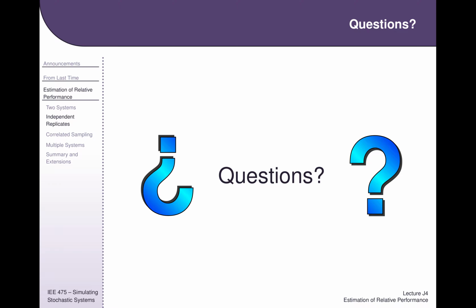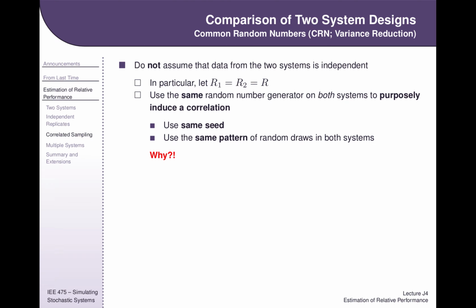All right, now let's twist things a little bit and ask, what other ways can we compare two systems? Now, suppose the experimental design is such that there is no way to treat the output of the two systems as independent. This could be for a number of reasons. The common example is if you take measurements of arm length and leg length, and you're trying to look for some relationship between arm length and leg length.